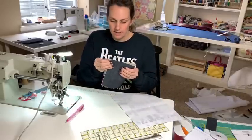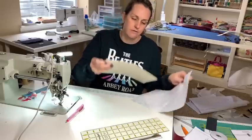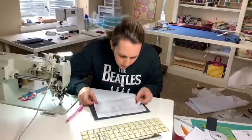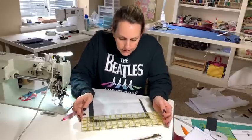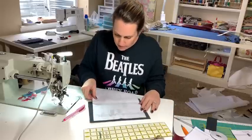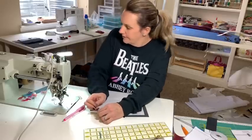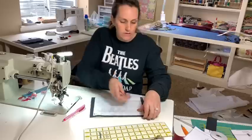Again, if you just fold this, find your center there. Kind of leaves a crease. I can see a crease. And then I just fold this. Put that on. It says 1.75 from the top. That's about 1.75 from the top. So center that on your back panel and pin that in place. And you're going to sew around it. You're going to sew around those lines you just made, just the outer ones.